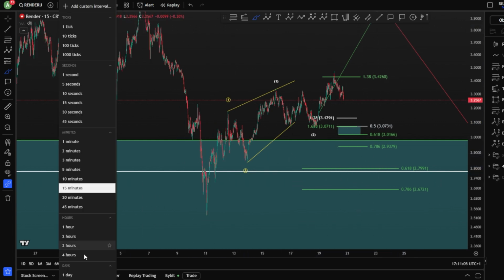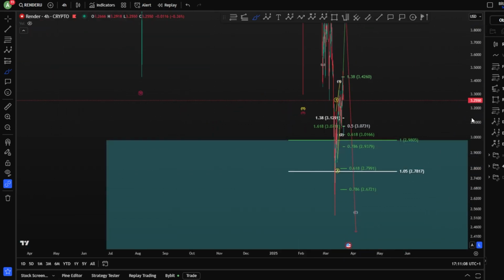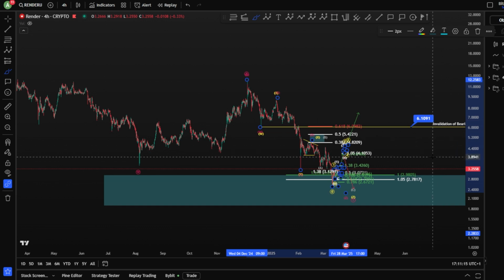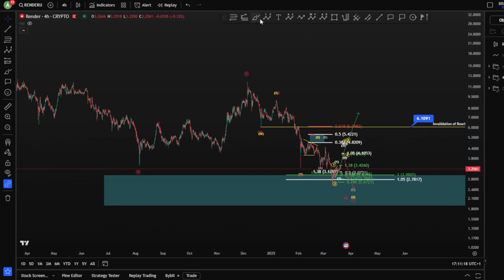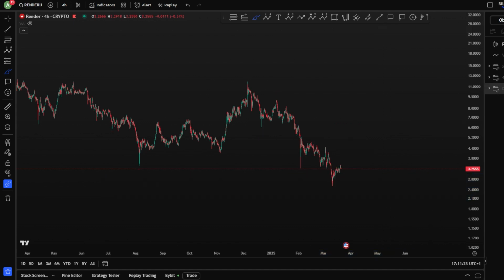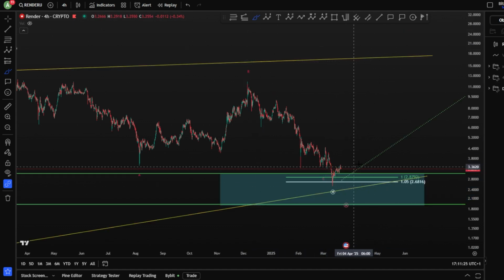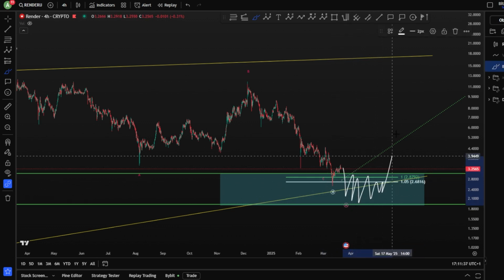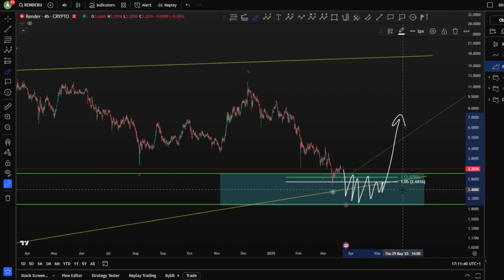And if you remember my famous sentence that I repeat for cryptocurrencies like Render, FET, and Injective: box of opportunity. Whatever is going to happen in this area, we are very bullish. Even if Bitcoin is moving down, guys, even if Bitcoin is moving down, Render is going to stay inside this box. It's not going to leave this box. It might go sideways, but it's going to turn bullish sooner or later.